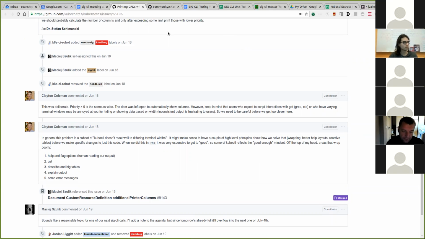This comes in handy when, for example, you have values such as the number of replicas and similar, where we will be able to go down with the width of the columns that are returning those data. So my question is, how do others feel about implementing some mechanism around deciding how big your terminal is, and based on that data, being able to decide how much data we are going to print?